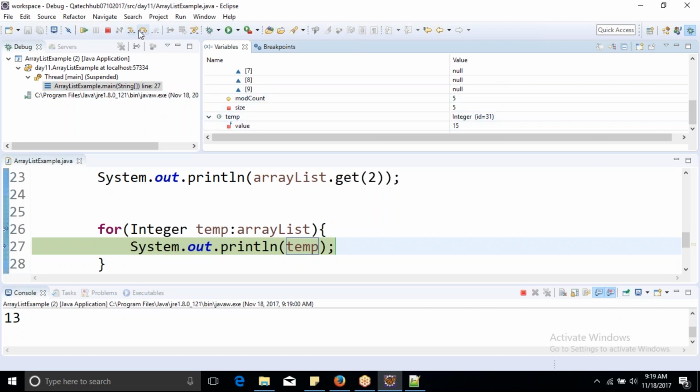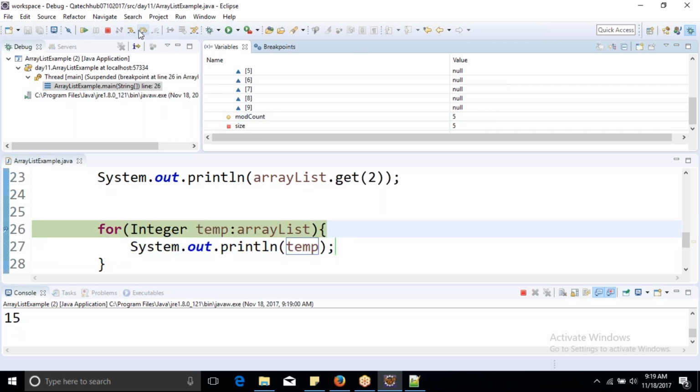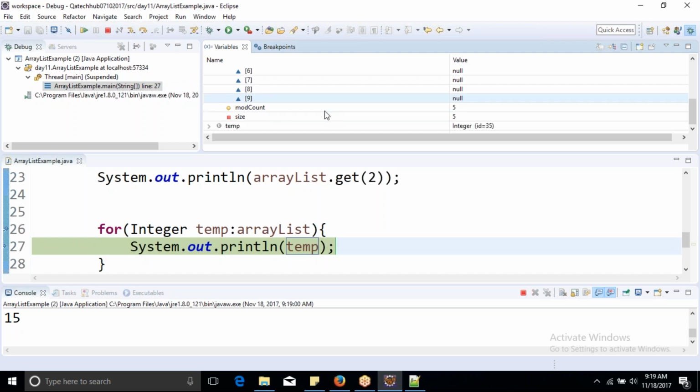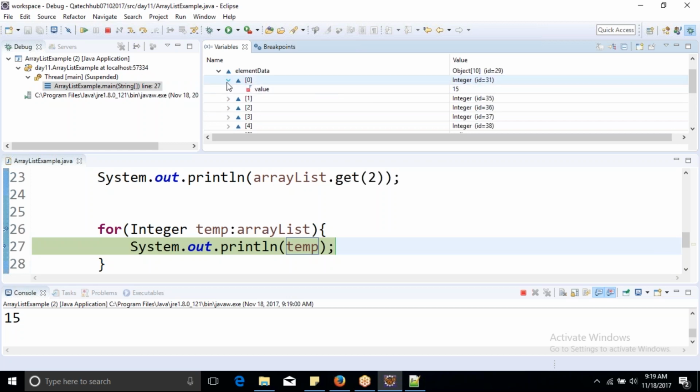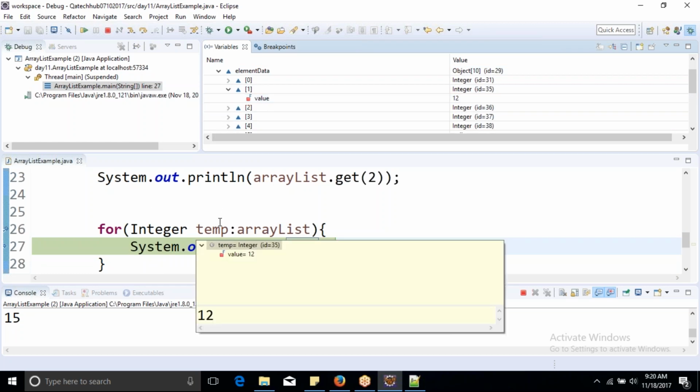We'll just print it here, or whatever you want to do you can do. Then the temp variable is gone. As soon as you execute this statement again, temp will be created again, and this time it will have the value 12, which is at the first index. Like this, values one by one will be inserted in temp, and then you can use that. So this is how an iteration over an array list works. Any questions?